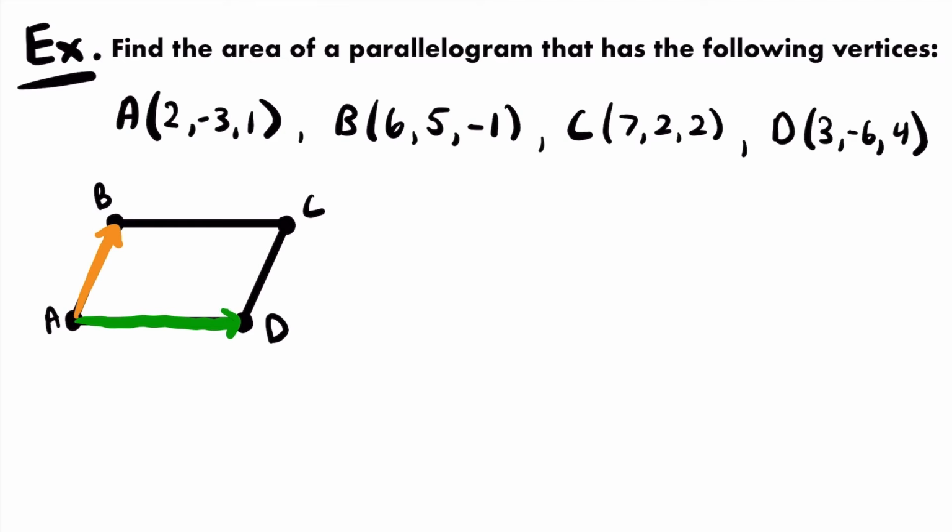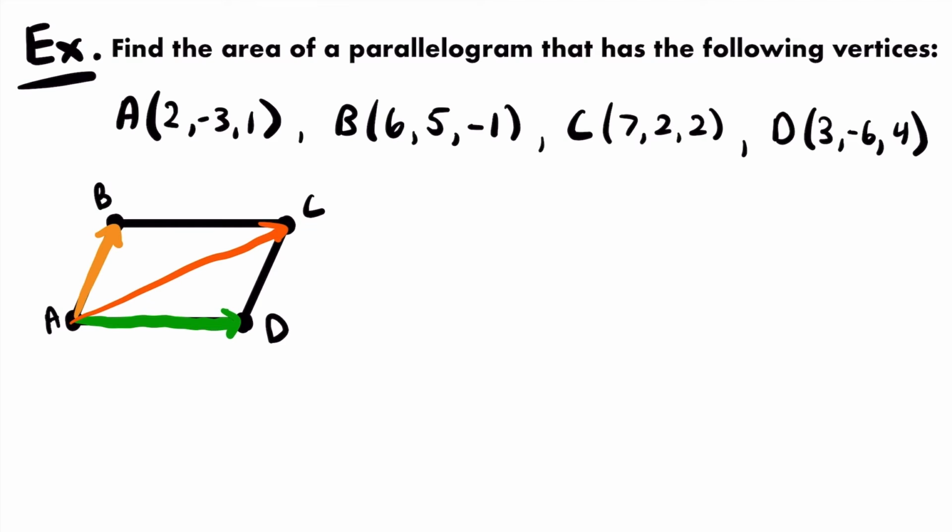And on top of all that, this is kind of a weird thing, but I thought I'd mention it. You really don't even need to draw a picture like this to see what 2 points to connect, because even if you chose vector AB and then let's say you picked vector AC, that seems wrong, right? Why would you use that vector? That's not one of the sides of the parallelogram. Well, weirdly enough, the area of the parallelogram formed by these 2 vectors will be equivalent to the area of this parallelogram that I have drawn here. All right, it seems weird, like it shouldn't work, but trust me, it is mathematically the same.